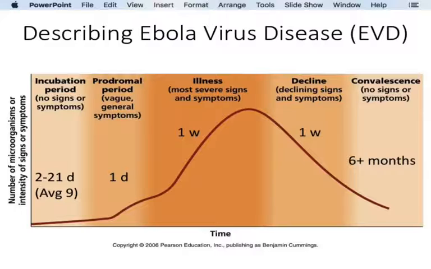So there were reported cases of males who were infected, 6 months later somehow infected their wives, and they found out that, holy cow, Ebola can survive in semen for up to 6 months after infection. That's the longest documented number, but that seems to be rather rare. I don't think that's the norm.